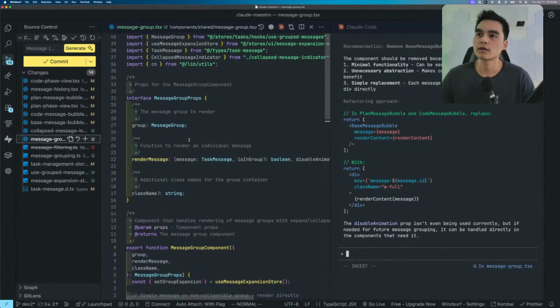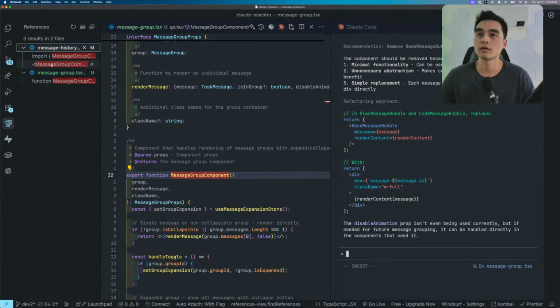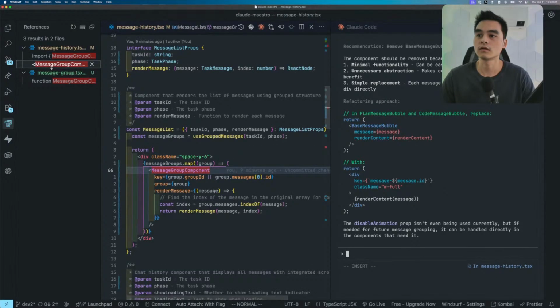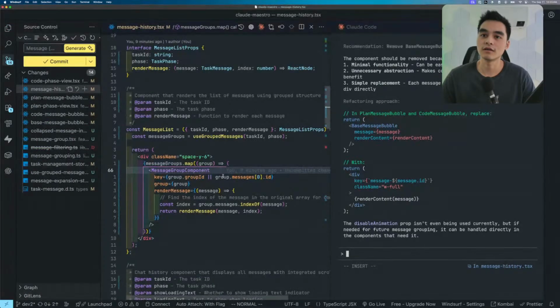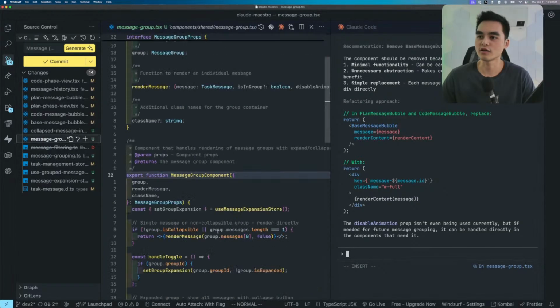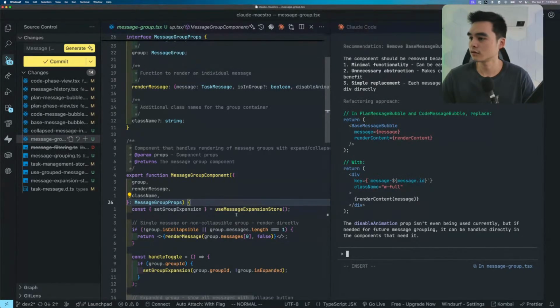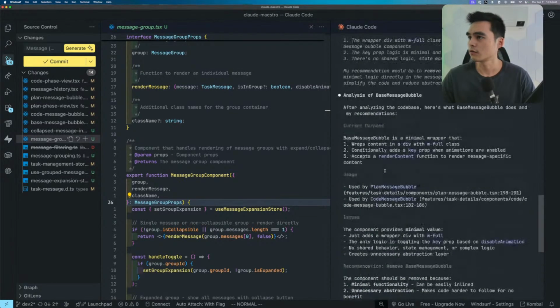Message group component. Didn't we already have a message group component? This message grouping. Okay, message group. What did Claude Code say?